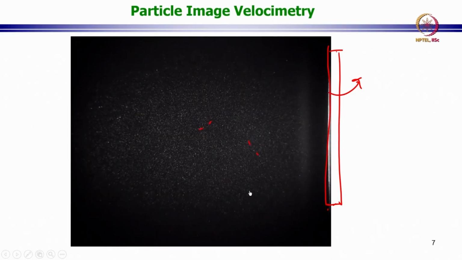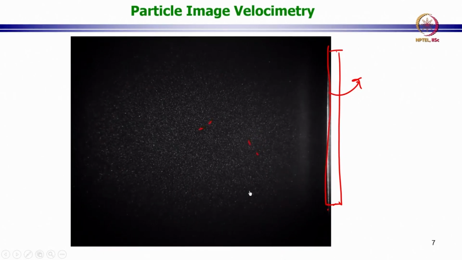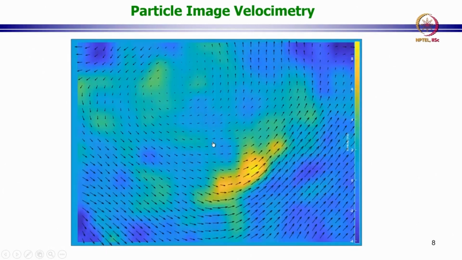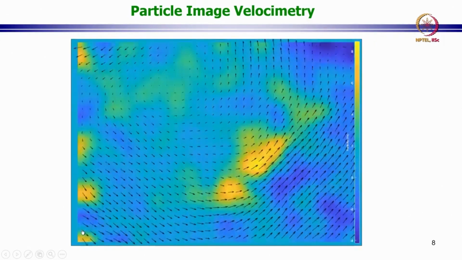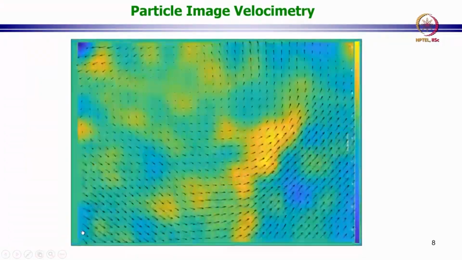So, once you have a flow field video like this, it is necessary that the displacements between particles in an image pair be small in order for you to be able to calculate, right. So, once you have this kind of proper data, you can use post processing, which again Naveen is going to show you in a lot of detail. You can get a time resolved velocity field. So, this is a time resolved velocity field.